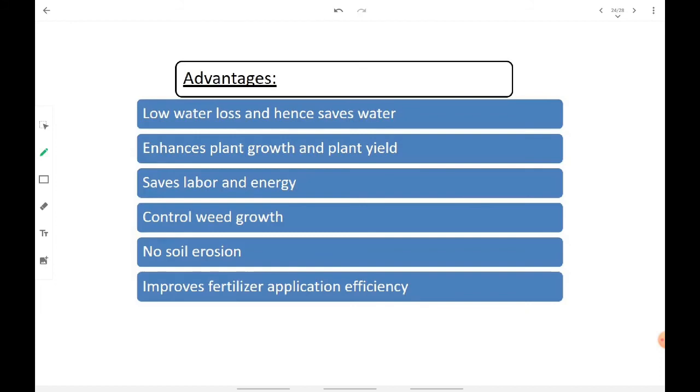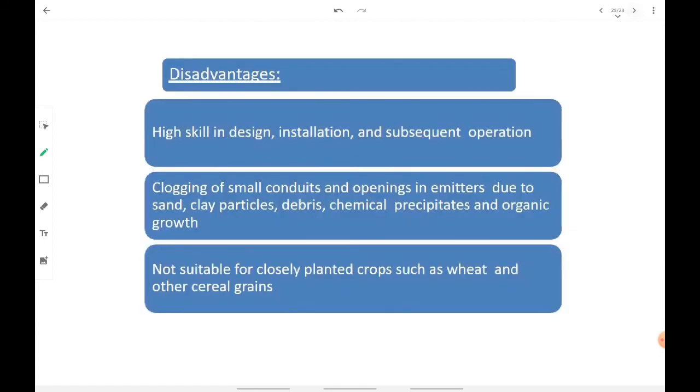We are talking about drop by drop irrigation here. That's why erosion chances are very much less. It improves the fertilizer application efficiency. Yes, when we are mixing the fertilizer and or pesticide in the tank which is going to supply the water through this drip irrigation system, it will be carrying a single drop which is full of fertilizer to the root zone. Means there will not be wastage of the fertilizer. Okay, that's why it will result into improved fertilizer application efficiency.